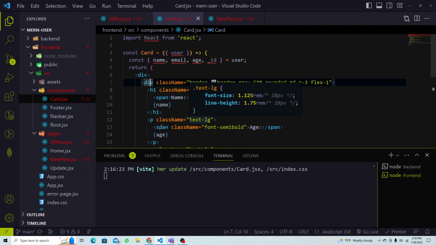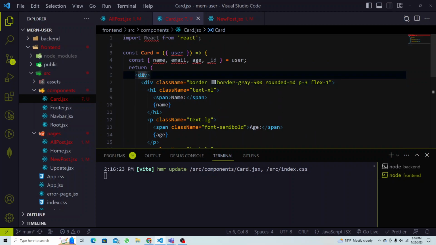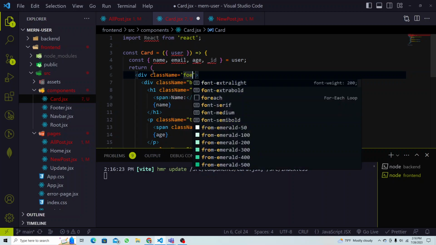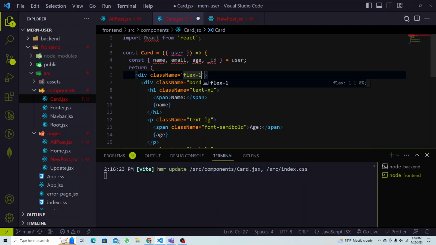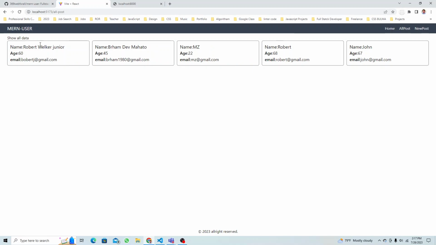So these are the children of the, no, this is the direct child of that box, the card. Maybe I have to do it here. I'm just checking that we can just give a size. Okay, that will also work. Flex 1 and see what happens. Yeah, so they all now get the same size.